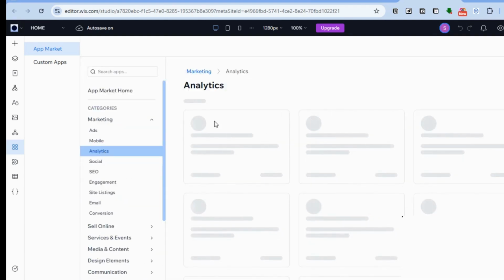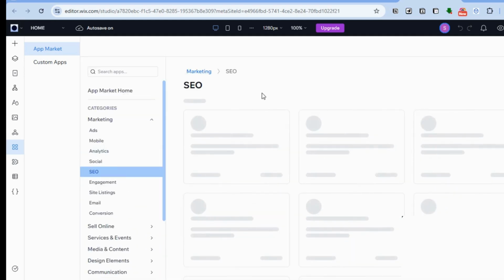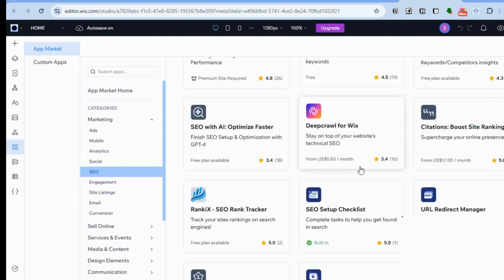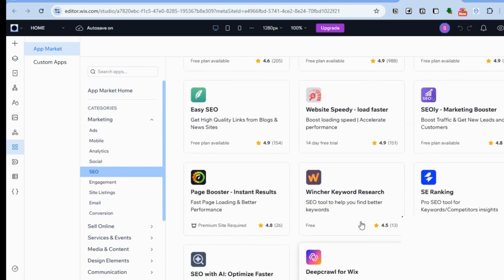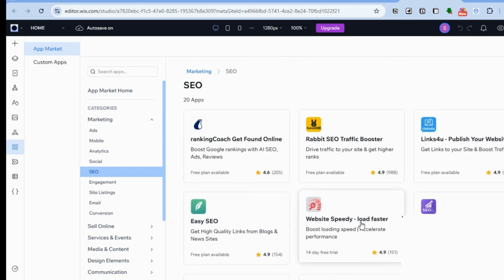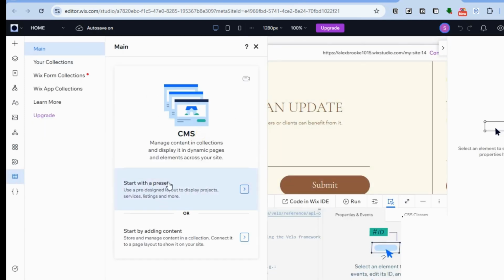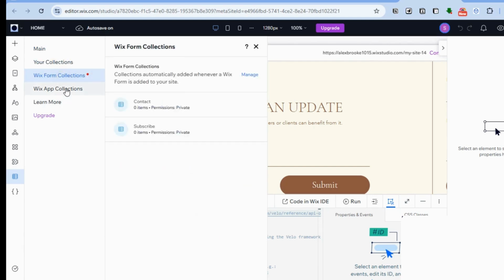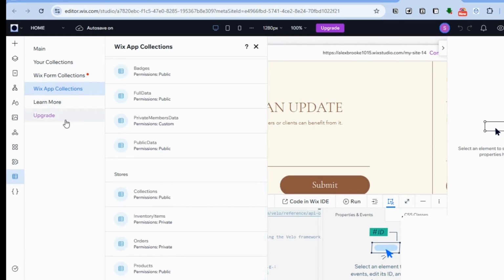Also, Wix Studio offers advanced SEO and performance optimization, providing more sophisticated tools for both. Wix Studio also includes a more powerful CMS that lets users manage dynamic content across large websites. This allows more flexible content structures, making it easier to handle blogs, portfolios, or e-commerce sites with complex requirements.